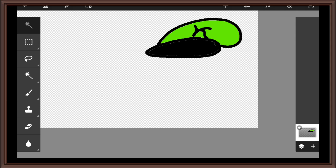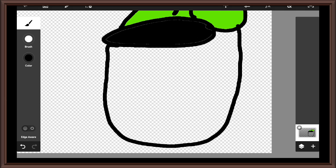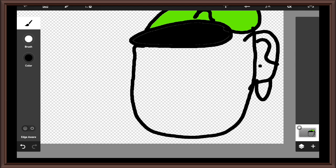So first, let's begin drawing his face. So I'm just going to draw a nice round face. You don't want it too big, just perfect size. There, excellent. So now I'm just going to draw his nice ears. So I'm just going to draw his lobes. Can't forget his lobes, so let's add that as well.